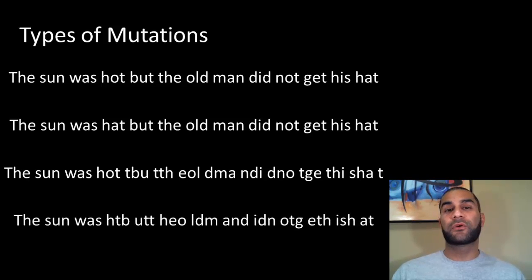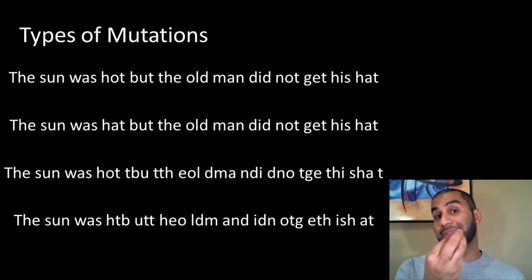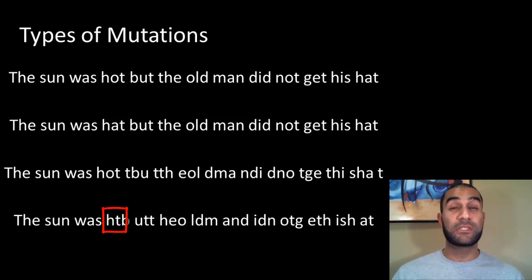And then this third category, again, is just a one-letter change, but it's going to affect everything that follows the change as well. In this case, a letter was taken out. And again, all the problems and all the changes are happening around that first word, hot, around the fourth word of the statement. In this case, the O of hot was actually deleted. So this represents a deletion mutation.